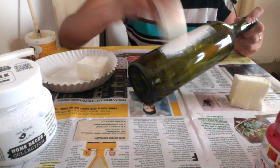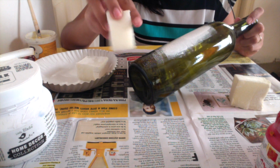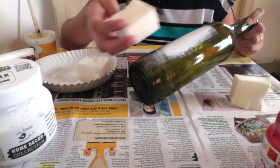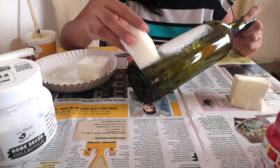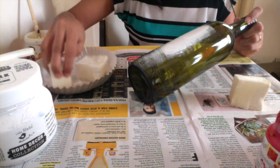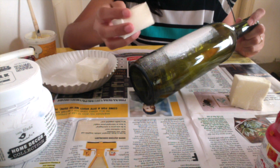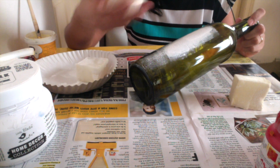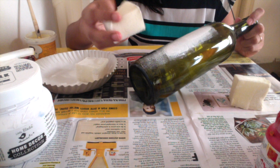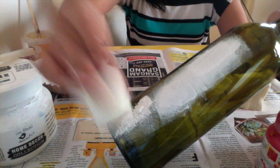So first we apply a single coat. We'll let it dry. It will take almost 15 to 20 minutes. In summer, it dries very quickly. If it is a rainy season, it takes more than an hour. So if you have time, what you can do, you can apply the chalk paint, let it dry overnight, and next day you can do the rest of the procedure. So this way you can see.